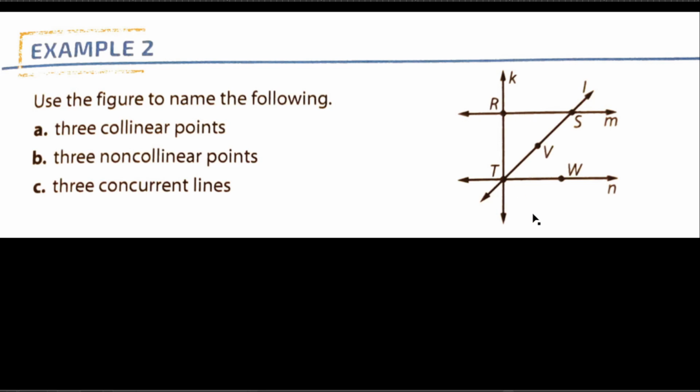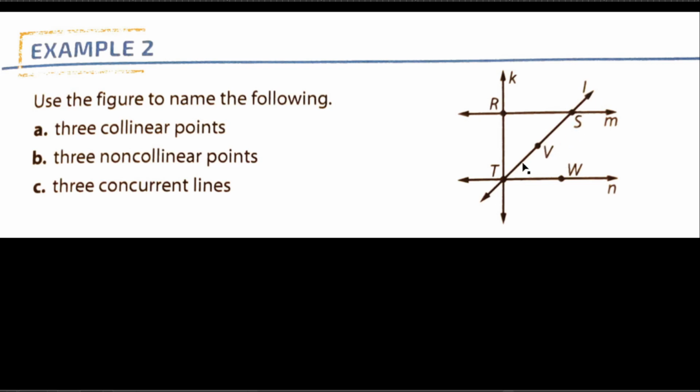All right, let's look at line K. What's another way to name line K? Line RT or line TR. Okay? Everybody see that? Doesn't matter, as long as you use 2 points. Would I call this line SVT? No, because why? We only name a line with what? 2 points or just one lowercase letter.